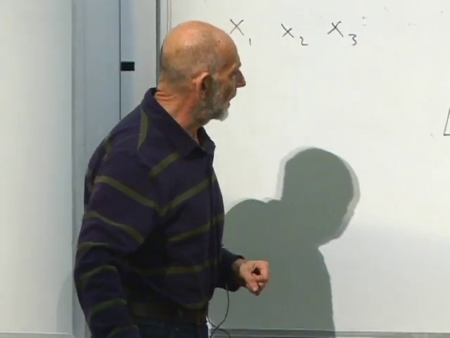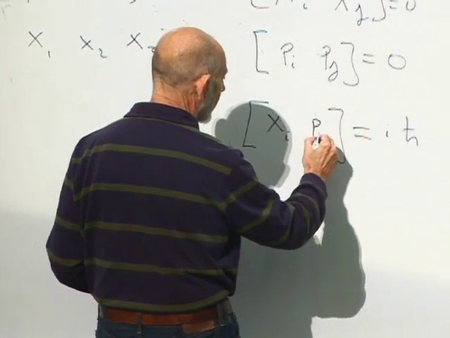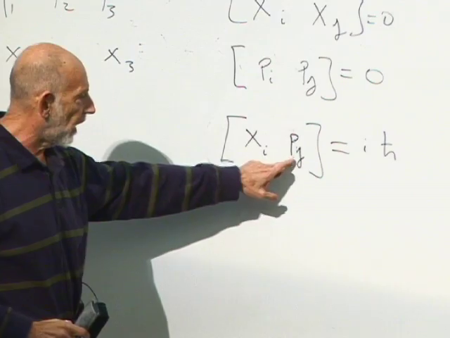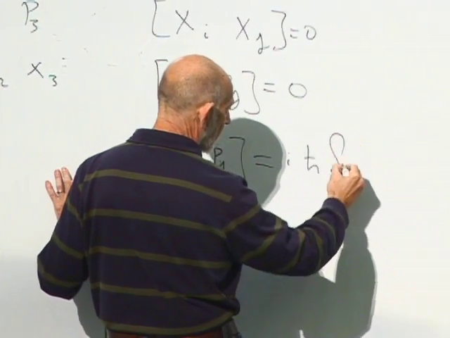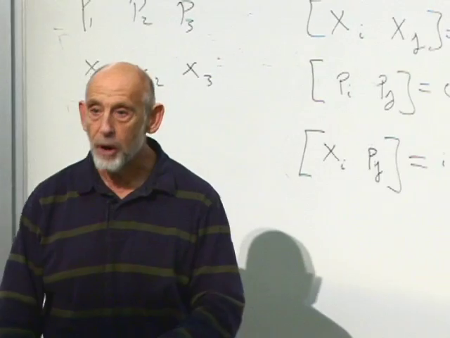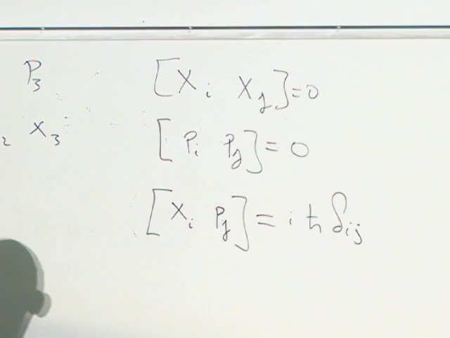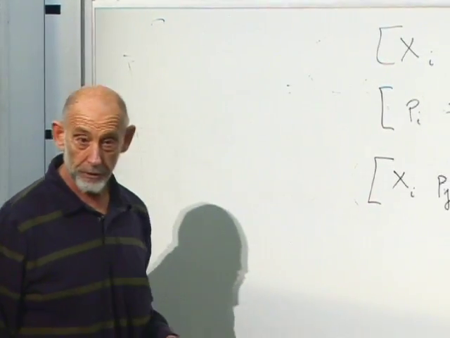And so we can write down a general formula that the commutator of xi with pj is i h bar if i equals j, and it's 0 if i doesn't equal j. Is that clear? To represent that, we put the Kronecker delta here. That's a nice systematic way to describe the properties of position and momentum. That turns out to be all we really need to know in order to understand the properties of angular momentum and in order to understand the properties of spin.